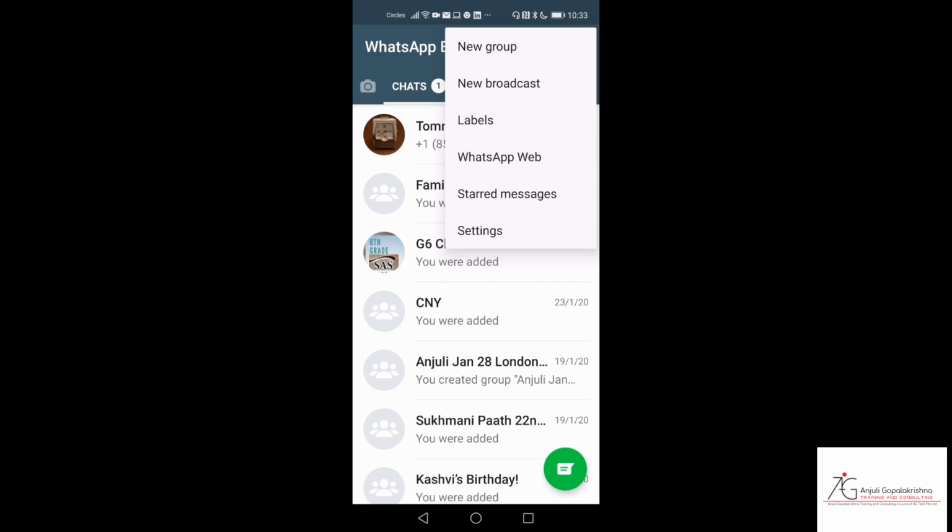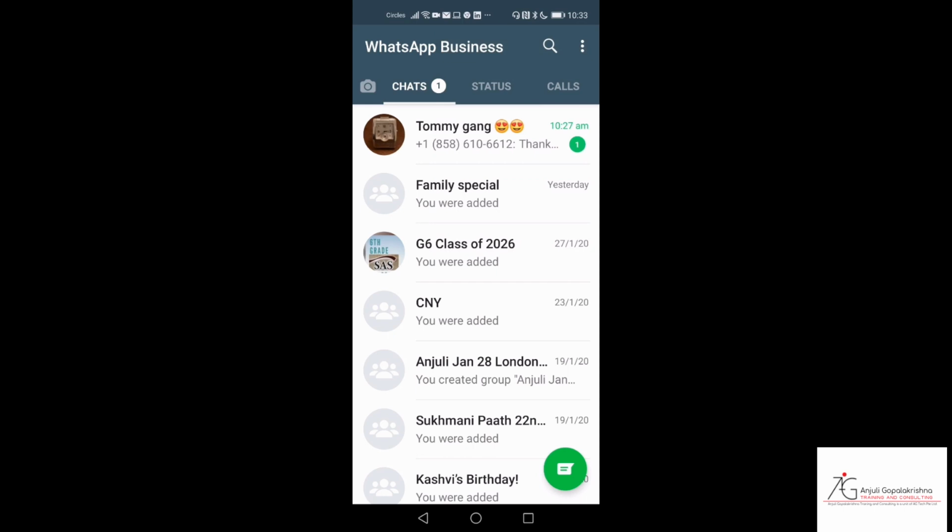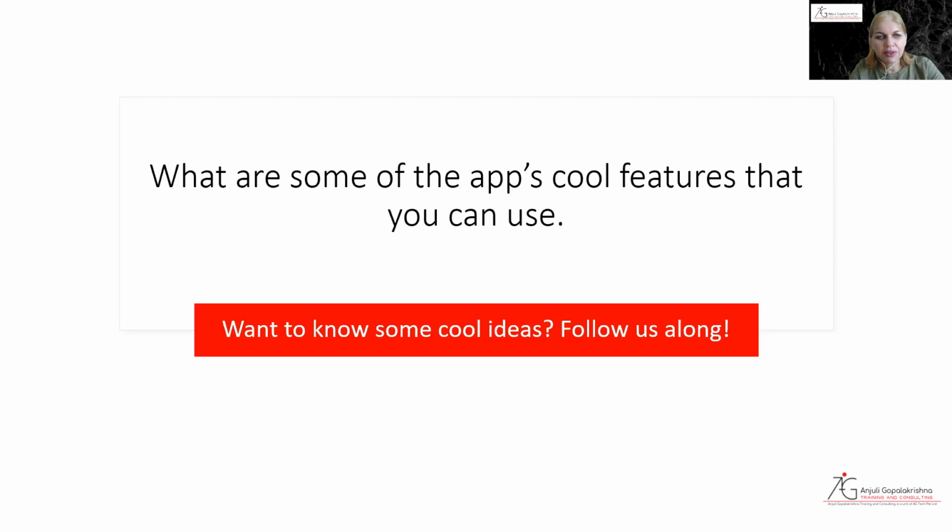The other thing here is the starred messages. So starred messages allows you to star certain messages. Again, it's a productivity feature. It allows you to find the starred messages easier. So I think I've covered most of the features that are available currently on WhatsApp for Business. I'm going to quickly recap the features that I showed you in my screen recording video just a while ago, and I hope we have covered everything that we needed to cover.